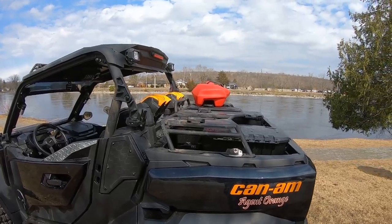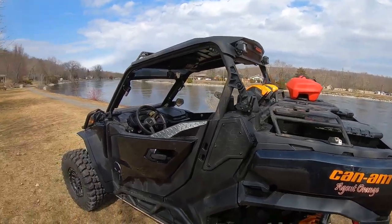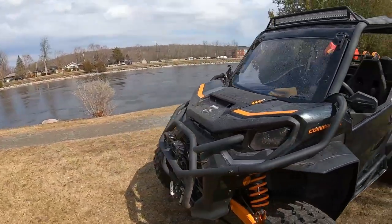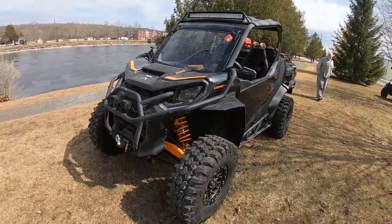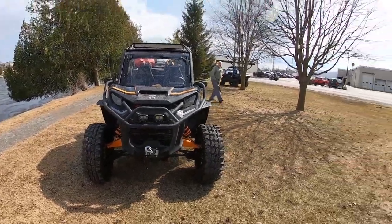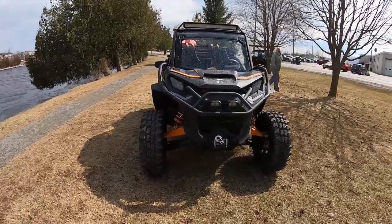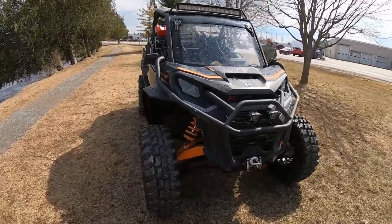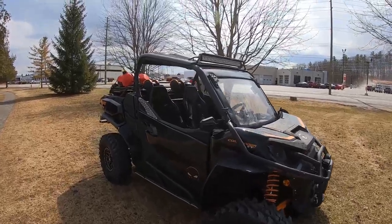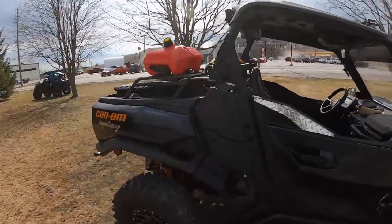I think that's all we got for this one — it was really mainly just about the tires and wheels. Make sure you stay tuned though, because knowing dad I'm sure there's going to be more stuff done to this, and I'm also going to have a couple little projects coming for my machine.